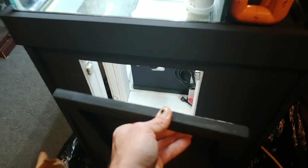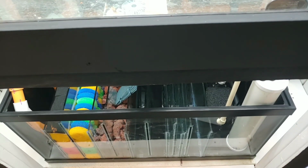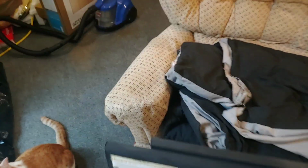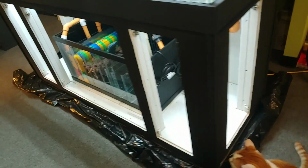This stand is heavy. It can make it up the stairs and out the door if ever needed. My extra supplies over there in the corner, and the main door. Alright, and here we go.